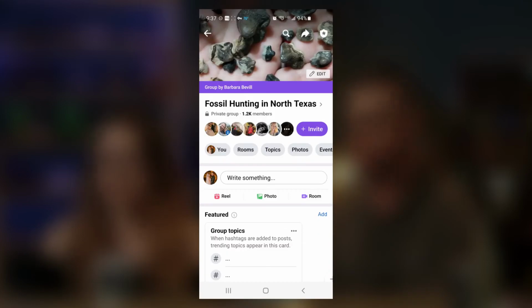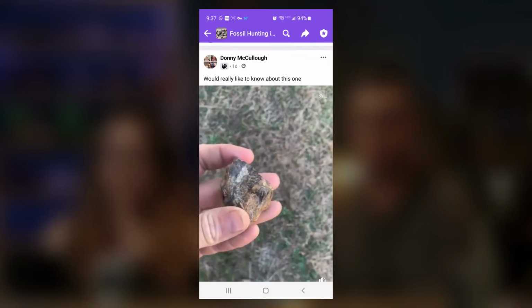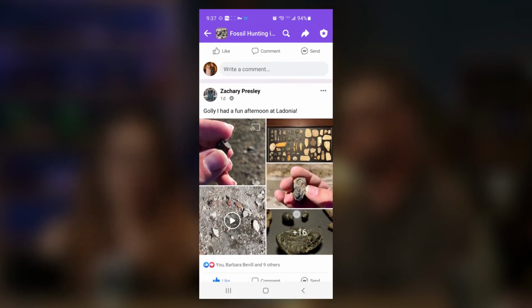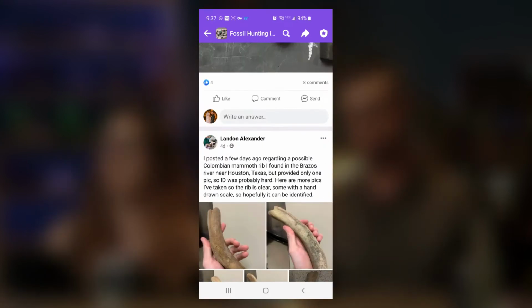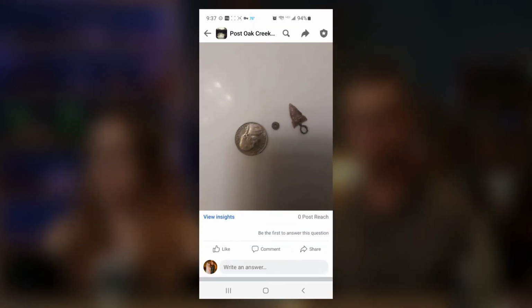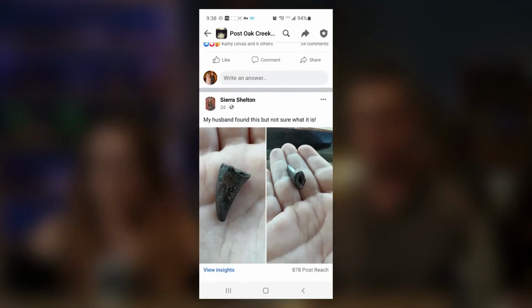The last app or computer related source that we like to use is Facebook or Instagram. Finding groups related to areas you like to hunt at is a good way to do two things. You can find the different fossils that are readily available in your area, you can learn about places to go fossil hunting, and you can learn a lot from other fellow fossil hunters. That's right. Networking and meeting other people who will teach you how to find things, where to go, their methods, videos, advice.